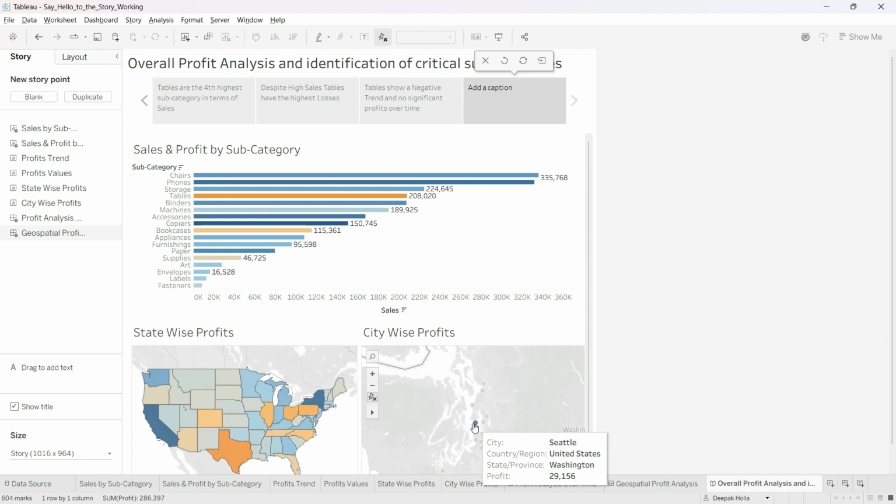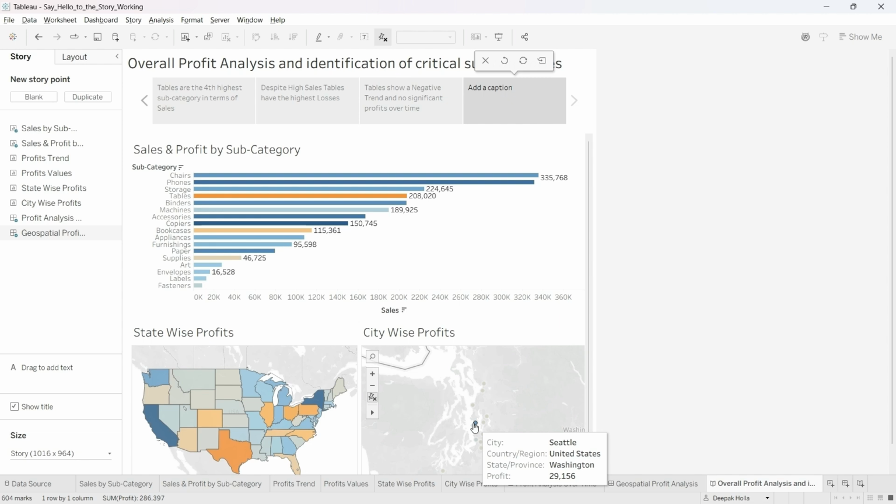This story has been created to identify the city which is performing the best for table subcategory. As we can see, Seattle is the role model city with respect to profits for tables.